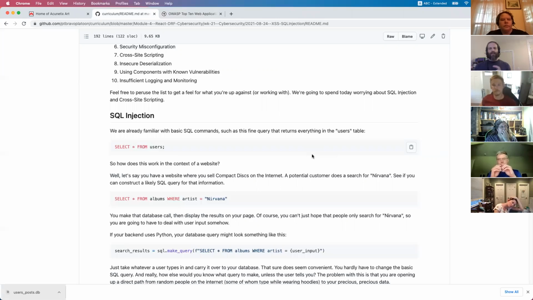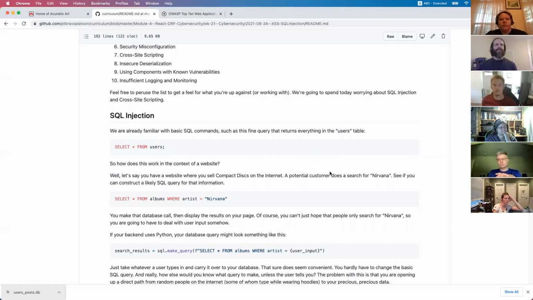You have a form in the HTML you serve up to the client, and the user searches for bathrobes or whatever. You grab that string out of the form, make a request to your backend, and your backend handles that.